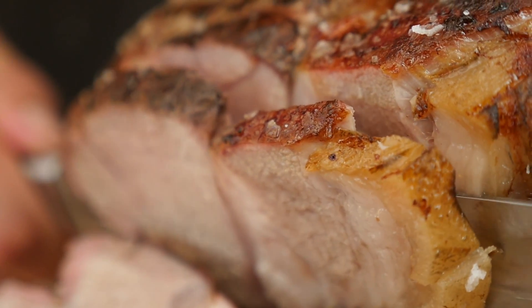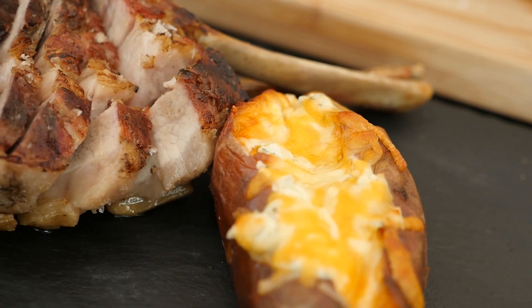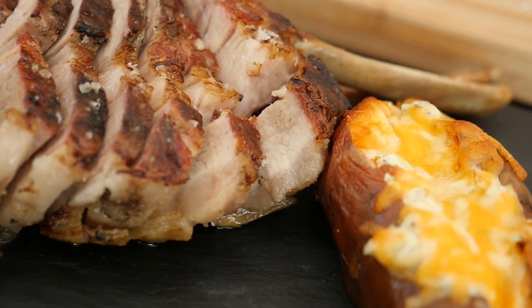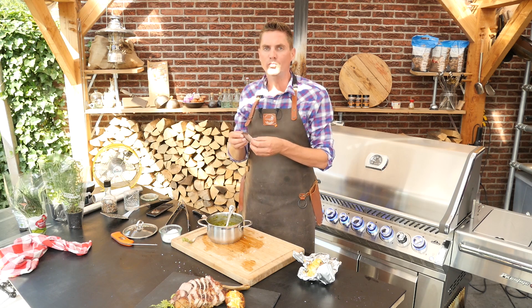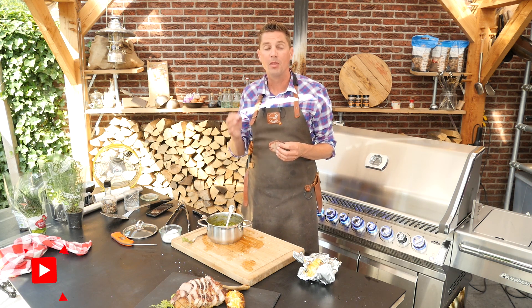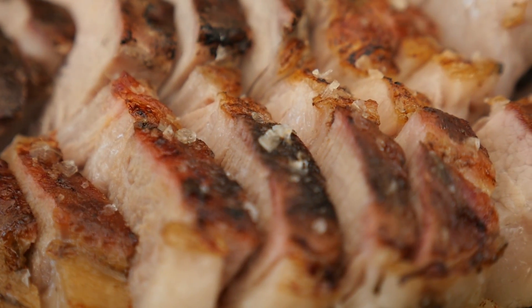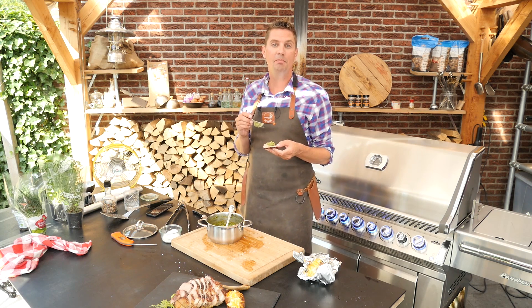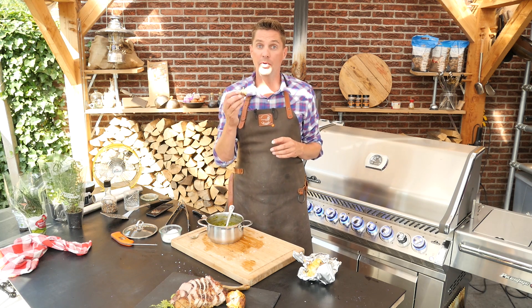Wow, wow, wow — it's going to be really good. Now before we taste it I want to plate it up first. Look at that — that's absolutely beautiful. A pork tomahawk is something special, just like a beef steak tomahawk. It's nice and crispy on the outside, juicy on the inside. But what I love the most is that bit of fat that crispened up — it's so juicy and tender. The whole thing just comes together with the salt. Now we're going to put everything together to see if the green peas and the potato match with the pork tomahawk. That is really a great combination.